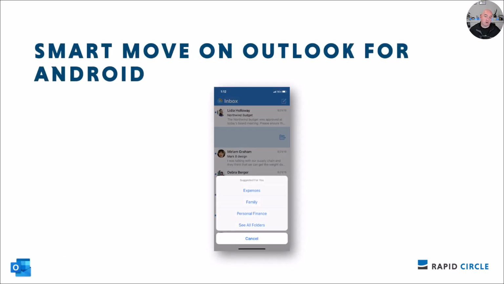Now, for users on an iPhone, you can tune out for the next few seconds as you've had this feature since 2019, so you get to load it up for a little bit. But for folks like myself on Android, we will soon be seeing up to 3 suggested folders when moving an email on mobile. Now, folders will only be surfaced when Microsoft, or the service, not somebody sitting in the back room, is confident that the folders suggested will be helpful to you. So it's quite possible that you won't see any suggestions on certain emails. This is rolling out early to mid-May.